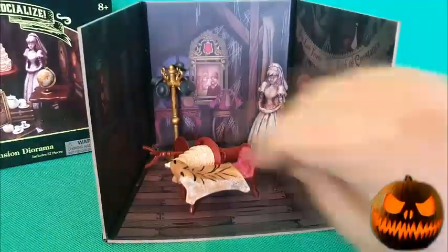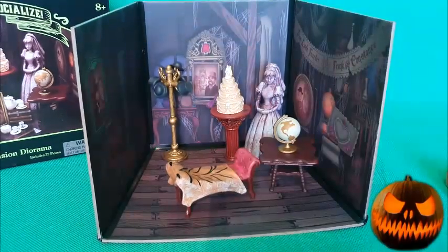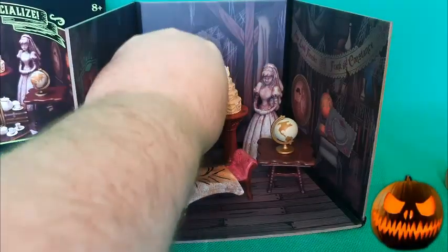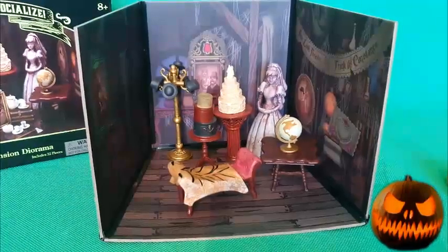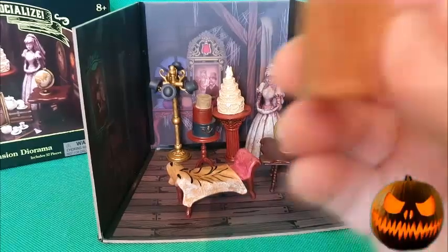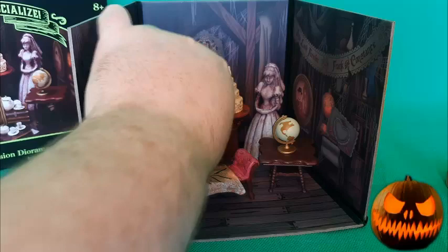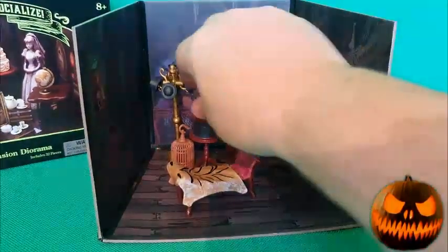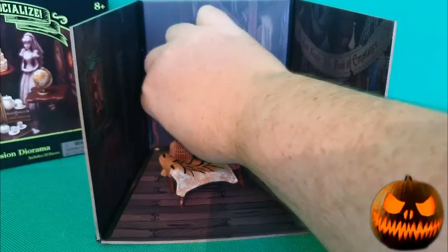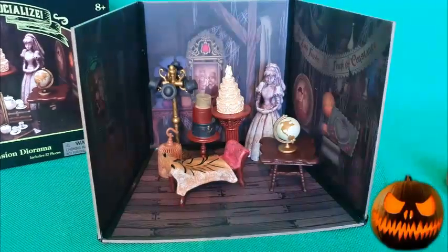Oh no, I've destroyed everything. Let me go ahead and quickly redo that. I'm doing this on camera for you guys. When I move this later, I'm going to have to edit it and move it around anyway. Okay, and then we've got the little bird cage which they included. It's nice. That can hang from the string if you were to put the string in, but on the diorama it just shows it like that, just next to the couch and stuff. Turn that a little bit.